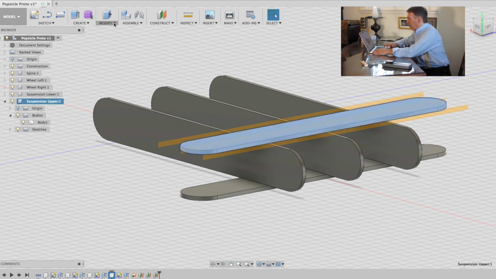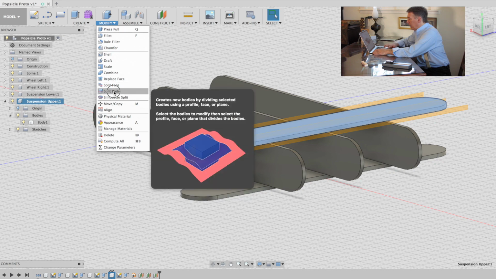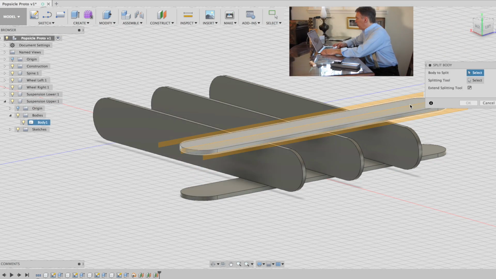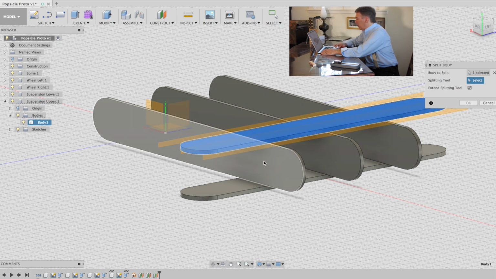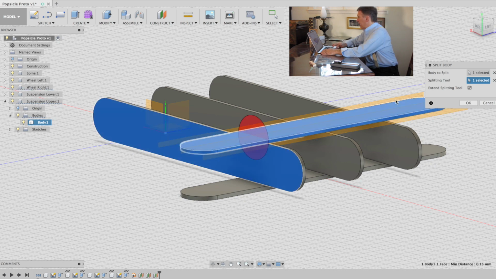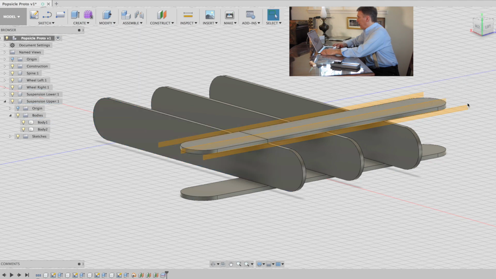So Modify, split the body, and I'm going to use this body, click. So now it wants to know what I'm going to use to split it, and I'm going to pick this face as the way to split it. And just say, okay. And now I can take this body.